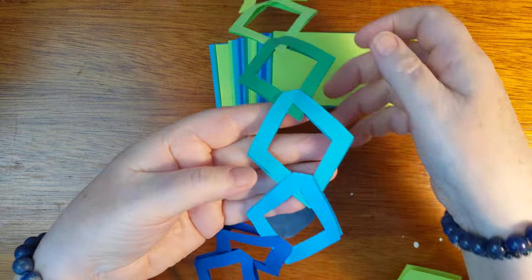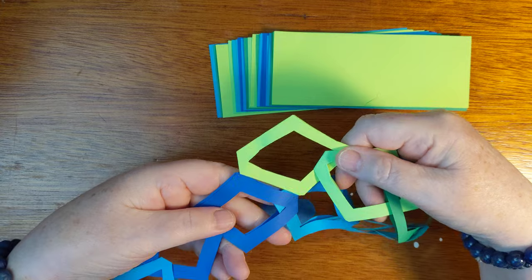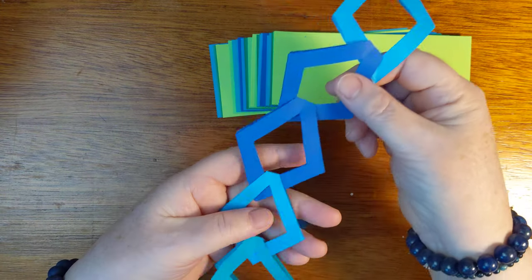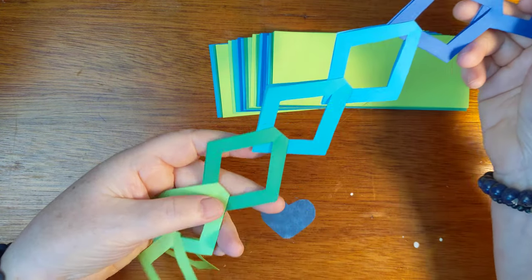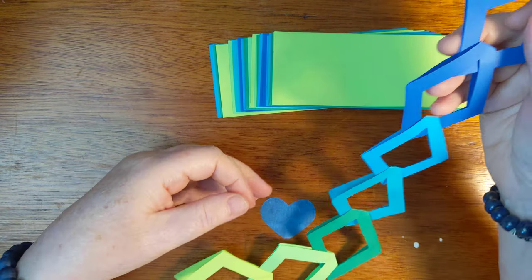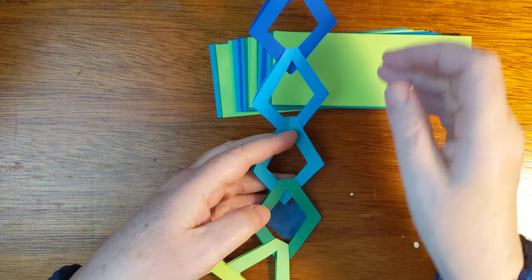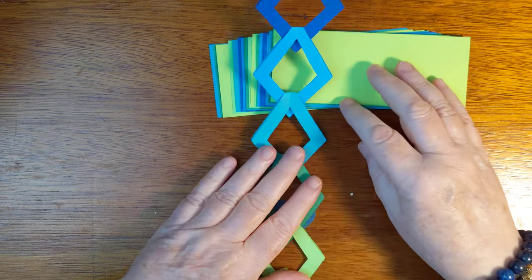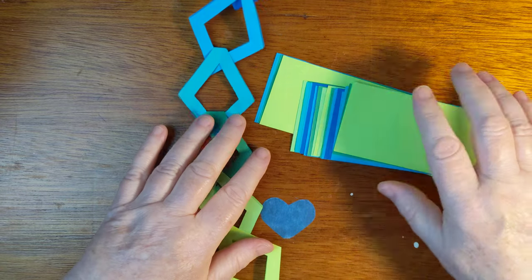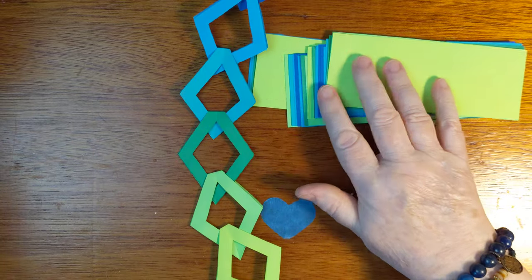And they are graduating in color from a very pale green to a darker blue, and then back down from darker blue to very pale green. And I figured we can in this video just kind of move forward. So here's our video. Here are little papers. Let me show you what I'm doing to cut up these papers.